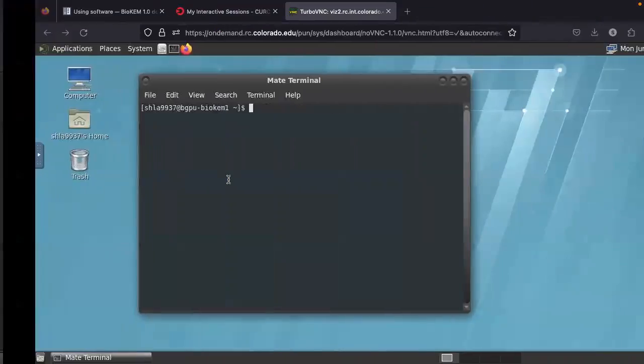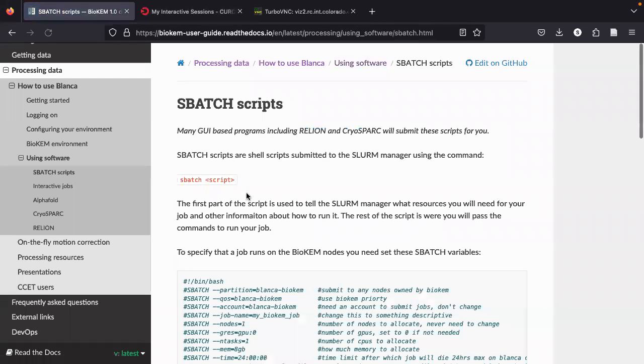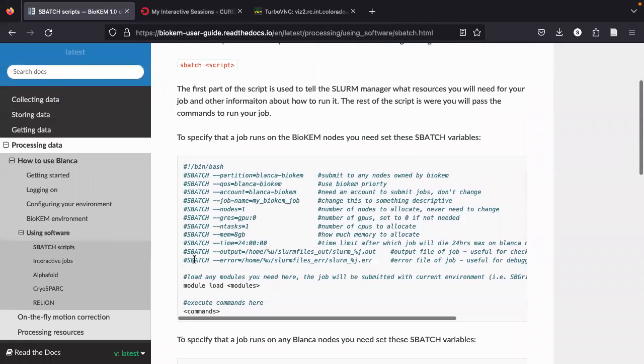The other way to run things is through an SBatch script. So these clusters are managed by a thing called Slurm, which essentially you give it a file with one of these special headers that look like this, which have all these SBatch directives. And so what you're doing here is telling the cluster, I need these specific resources for this amount of time, and a few other things. And then it will figure out where you should actually be doing the computing, and it will run your job for you, detached from this terminal or anything.